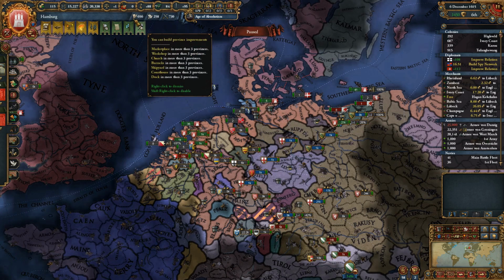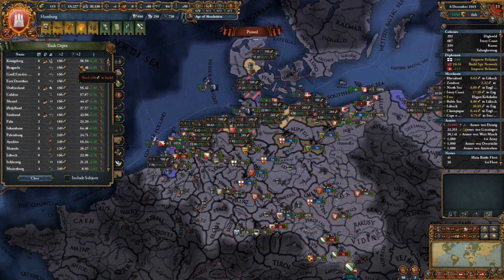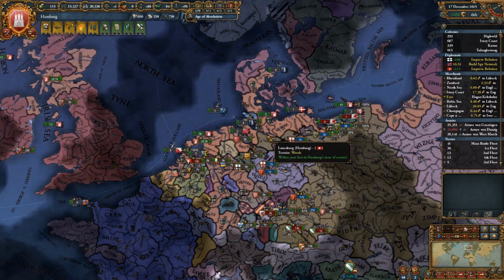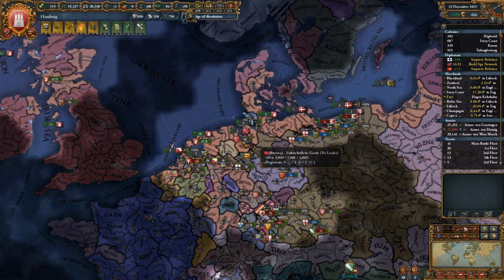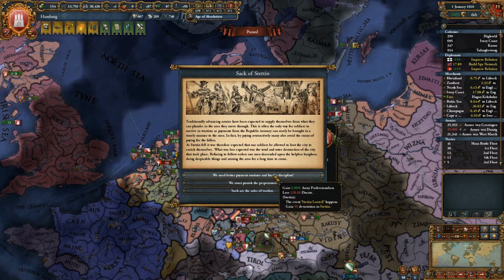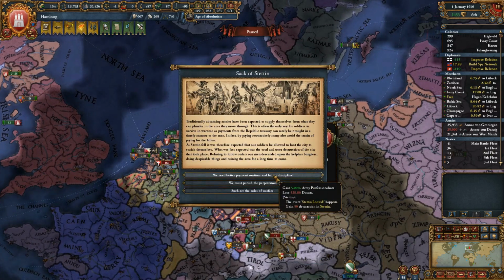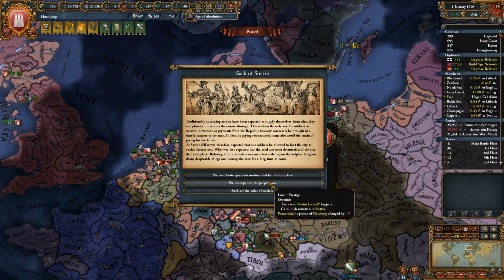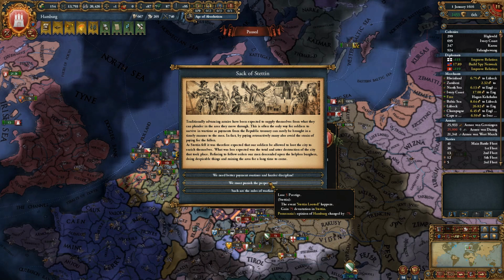Alright, build buildings. We do need to continue to upgrade our trade depots, so that's something we should definitely keep an eye on. Still making plenty of money overall, though. Can't complain about that in the slightest. Oh, hey, Stettin got looted. I'm kind of tempted to loot it. Nah, we'll just go like this.